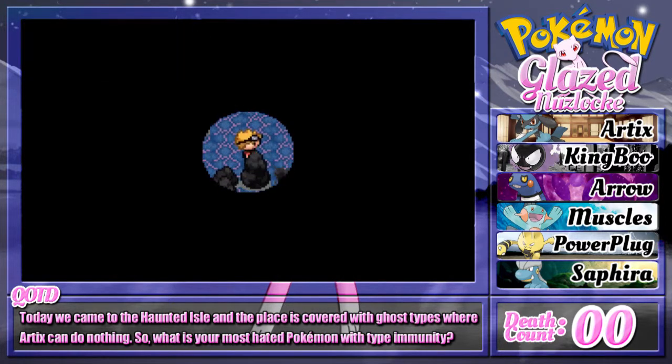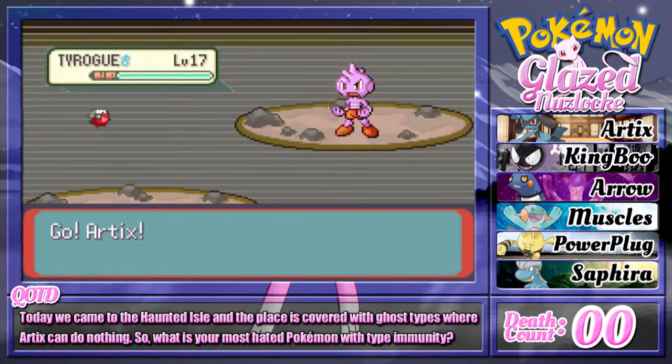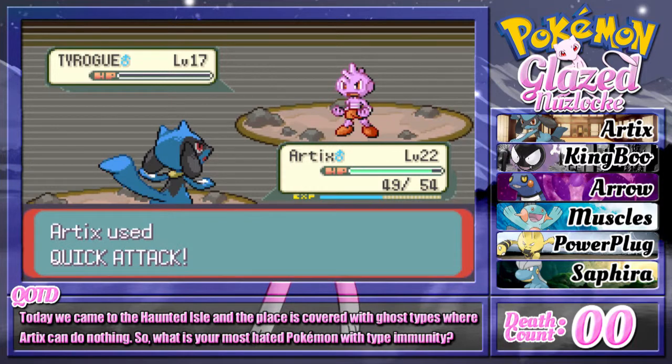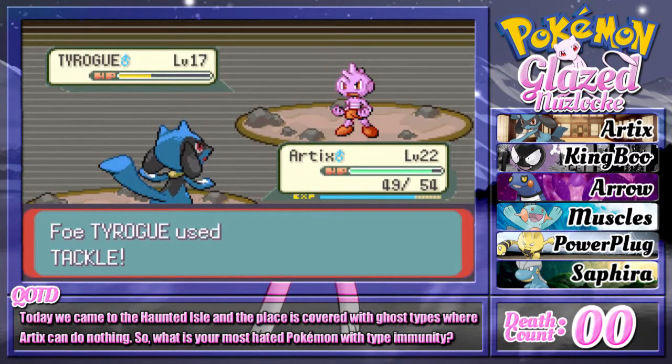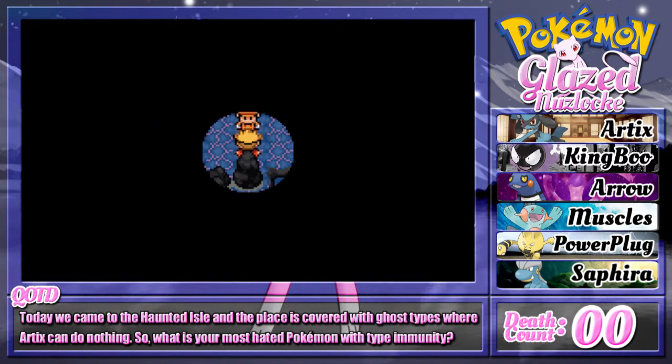Okay, so, we're in the Haunted Rock now, and, okay, go home, kid. Really, that's so rude, dude, that's so rude, man. Quick attack. Oh, wow, that does a lot of damage, okay. That's gone. What's he sending out? Okay, Tyro. Okay, quick attack, die. And Arctic's level 23. That's nice.